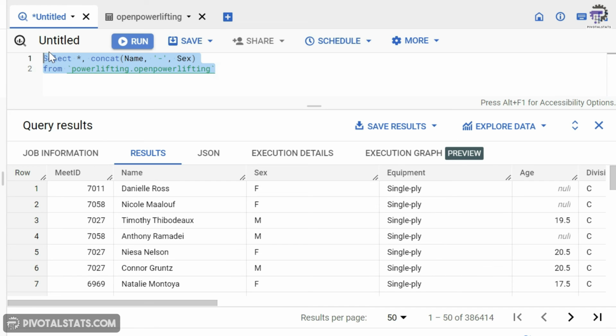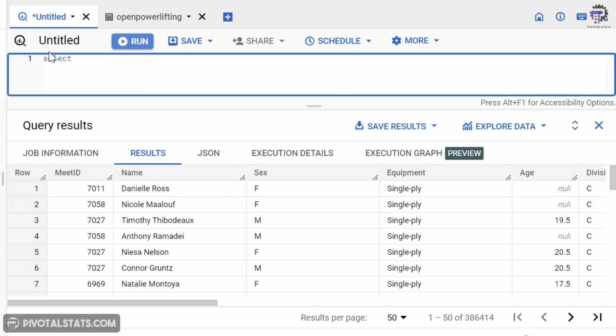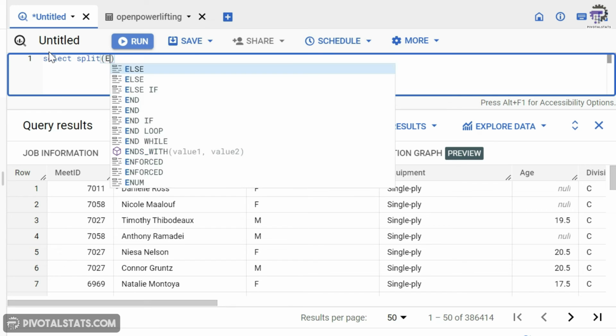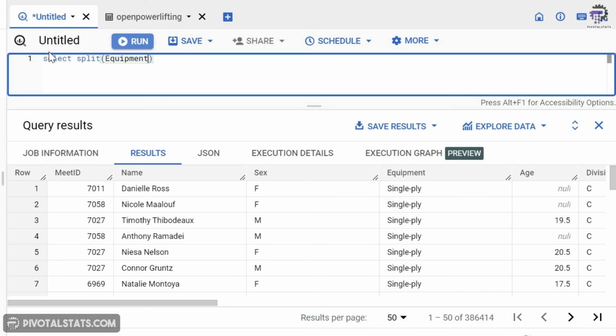I'm going to say select. I'm going to use a function called split, and within this I'm going to enter the column name which I want to split. So let's say equipment, and I would like to give it a delimiter by which I would like to split the values.